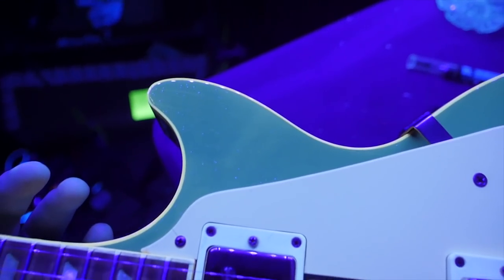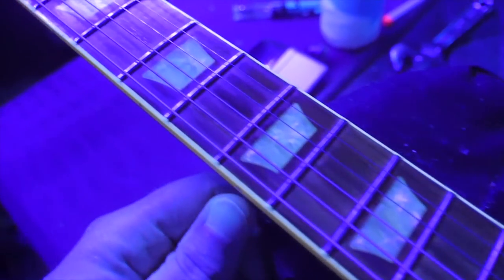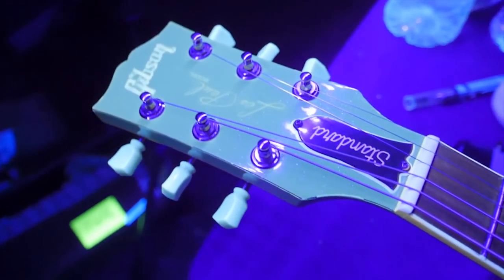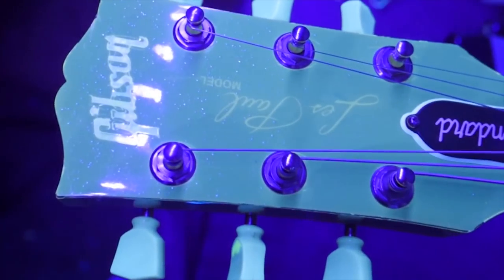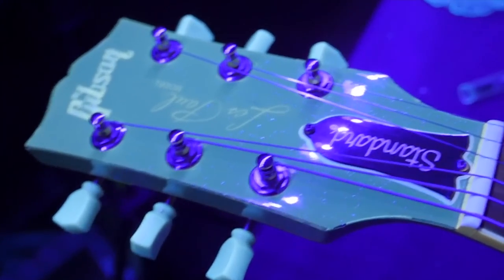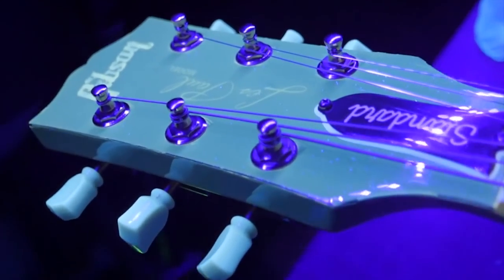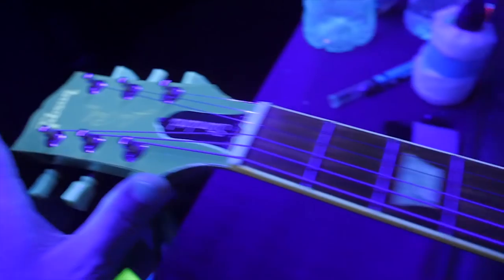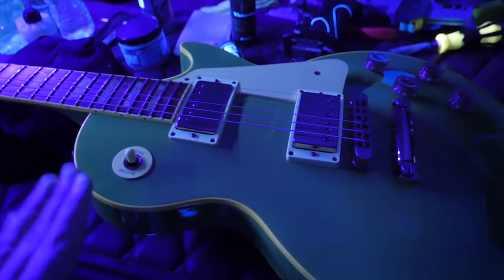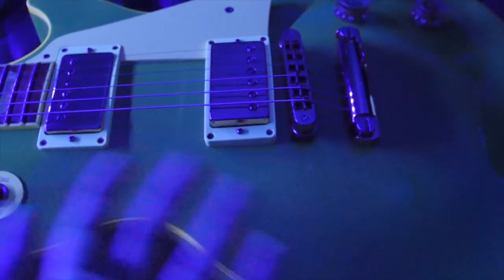That's what I'm talking about on all the plastics. They glow very uniformly. You can see the bindings glowing like crazy, but look at this headstock. That's a nice even glow throughout. So you know that's not just some touch-up that somebody else did, like the lacquer flaked off and then they sprayed it over. Everything is matching here. Because just because something blacklights doesn't mean it's an old finish. You're looking for an even glow throughout, because that'll show you the differences in finishes that have been applied.